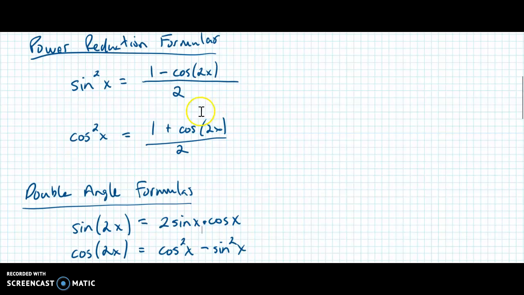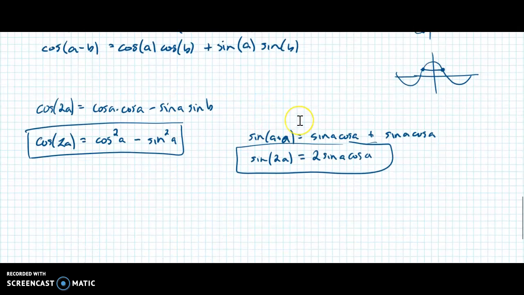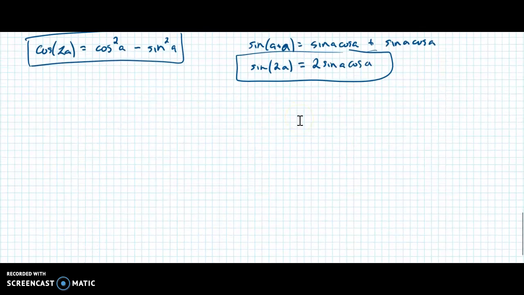So now I want to get these guys, right? So let's come down here again. What are we going to do? I'm actually going to take this one and do some variations of that, and that's going to give me my power reduction formulas. The power reduction formulas are the ones that are most important for us as we move forward through multivariable calculus and into double integrals.